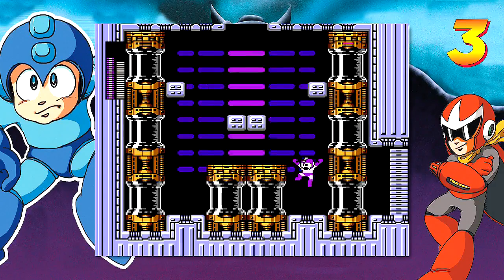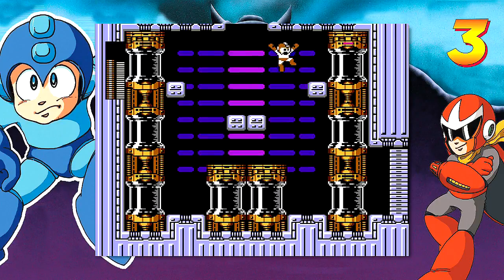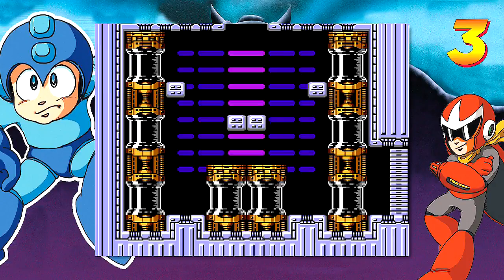And the last one is Snake Man. His weakness is the Needle Cannon. I'm actually doing a lot better than I thought I would be. Pathetic. Although the Shadow Man one threw me for a loop.